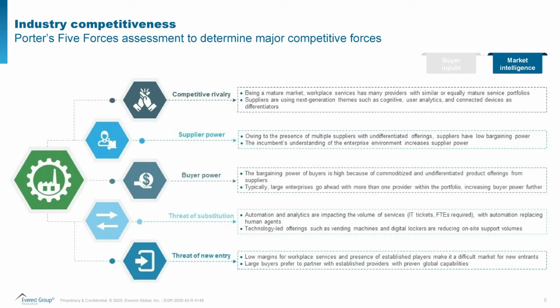We're first looking at competitive rivalry. So what does the market look like in terms of the competition among the suppliers themselves? Do you have a lot of suppliers in the market, and do they have similar types of service offerings, or do they have a very differentiated portfolio? That gives you an idea about how much power your supplier has as well, how much you can negotiate with them, and how many options you have in the market.